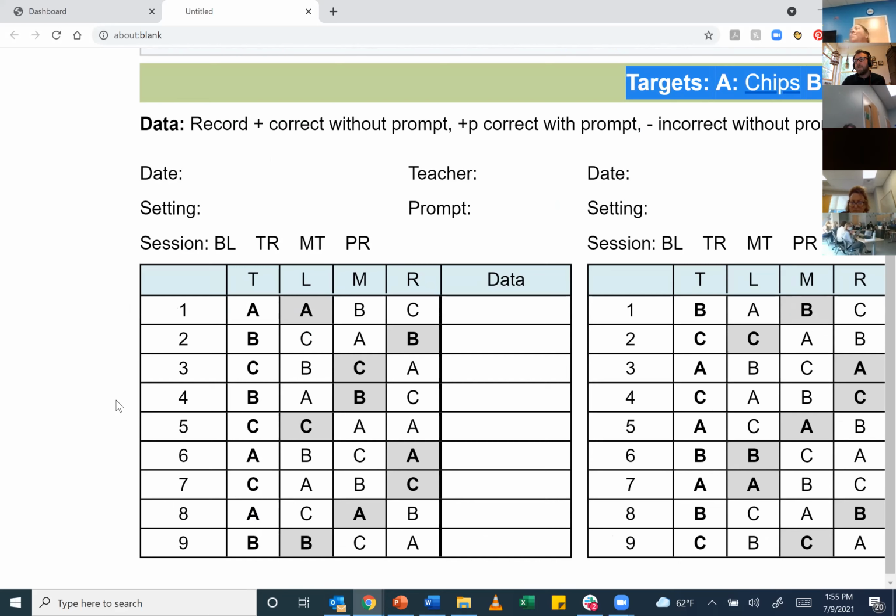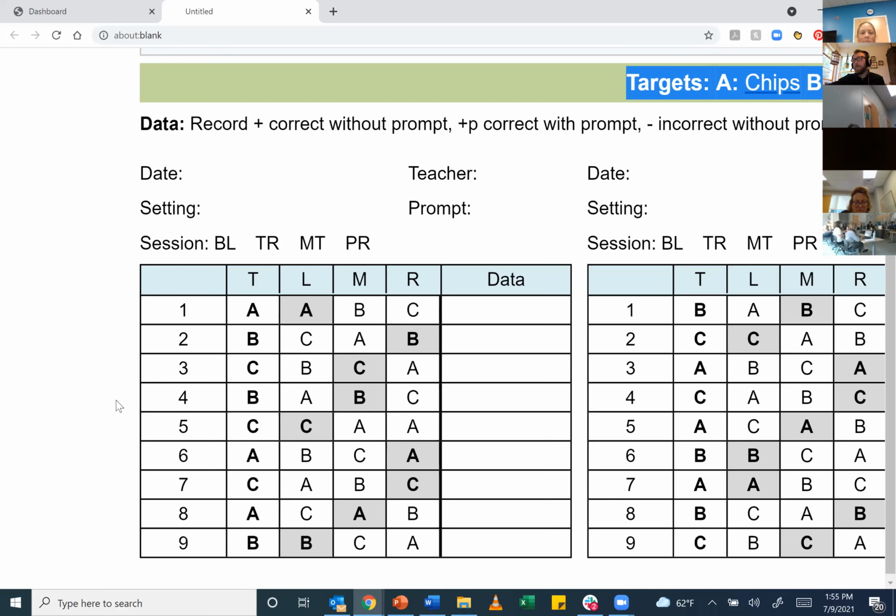A probe session could be utilized in lots of different ways. A probe session is basically running baseline again, but it is something that you might do after you've done some teaching. So I might run a probe session after 2 teaching sessions with this lesson because I suspect the student might have acquired the skill pretty quickly, and I don't have to go through the whole prompt fading procedure.